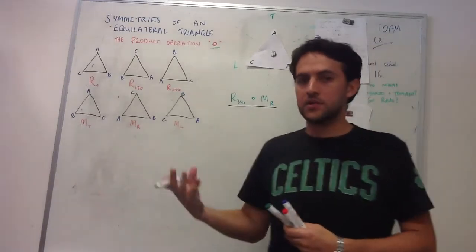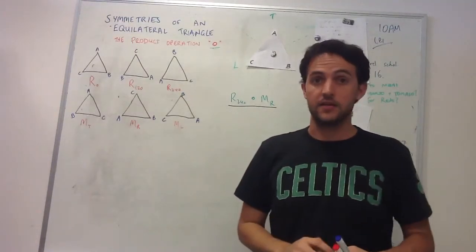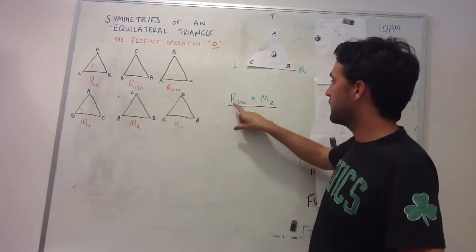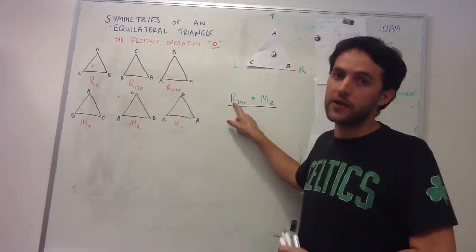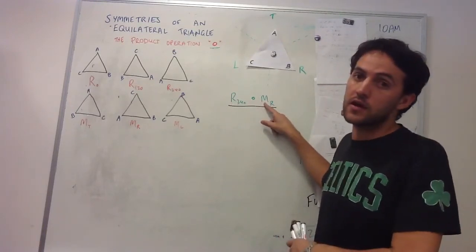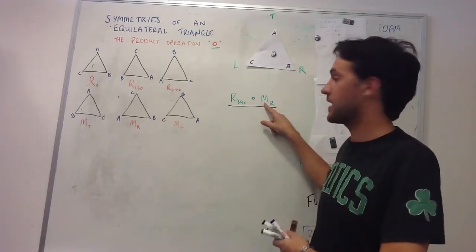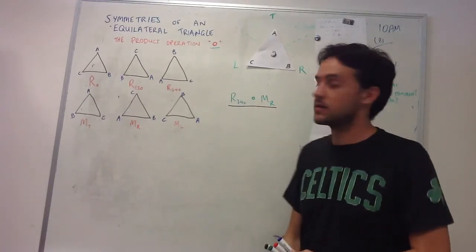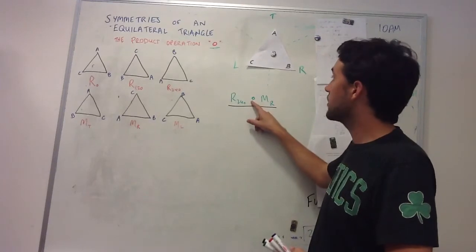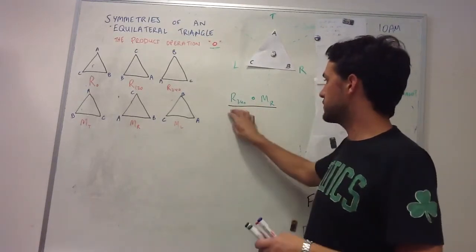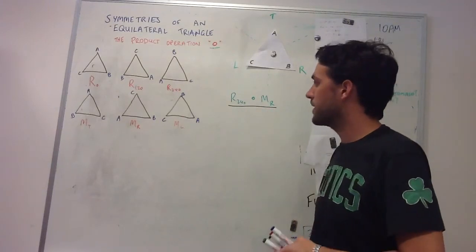we can understand in two ways, or I think we can understand in two ways. In one way, I'm saying first rotate the triangle 240 degrees and then flip it through the mirror line that goes through the right-hand vertex. So in that interpretation, what this product operation symbol means is really a sort of "and then." So do this and then do this.